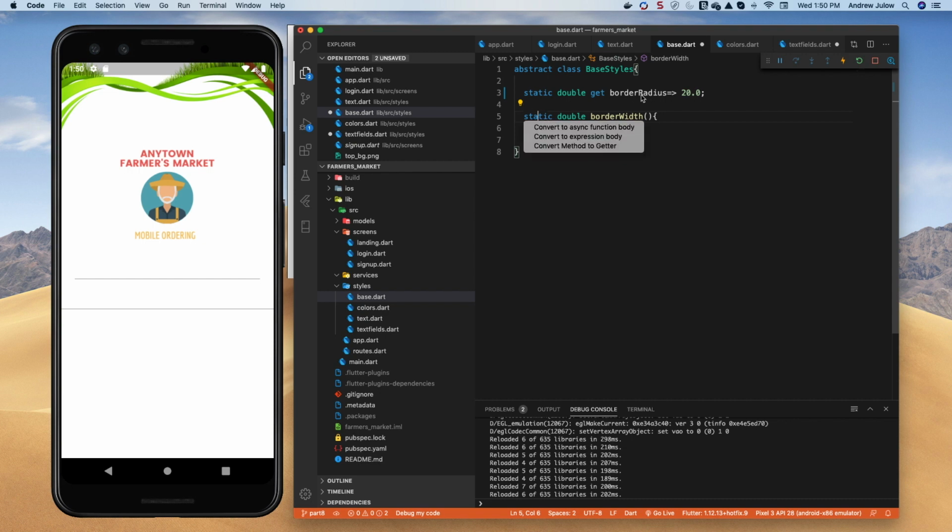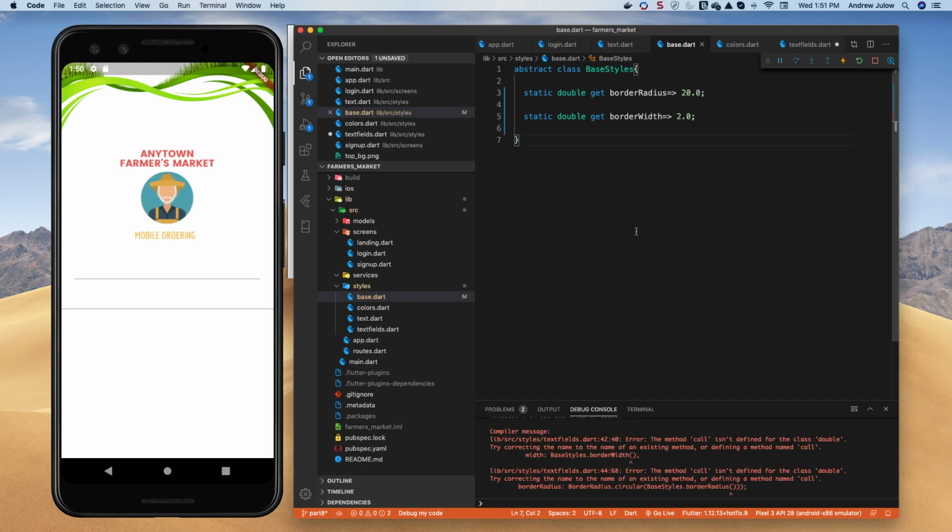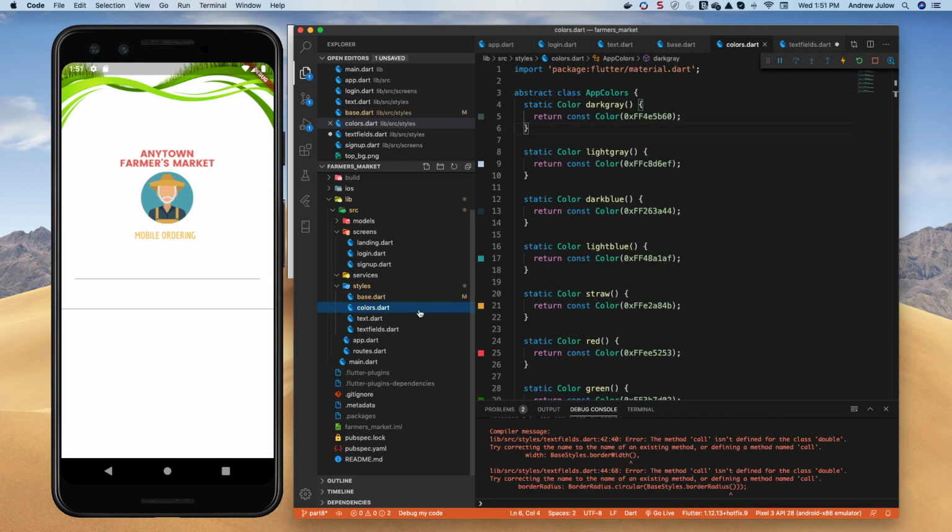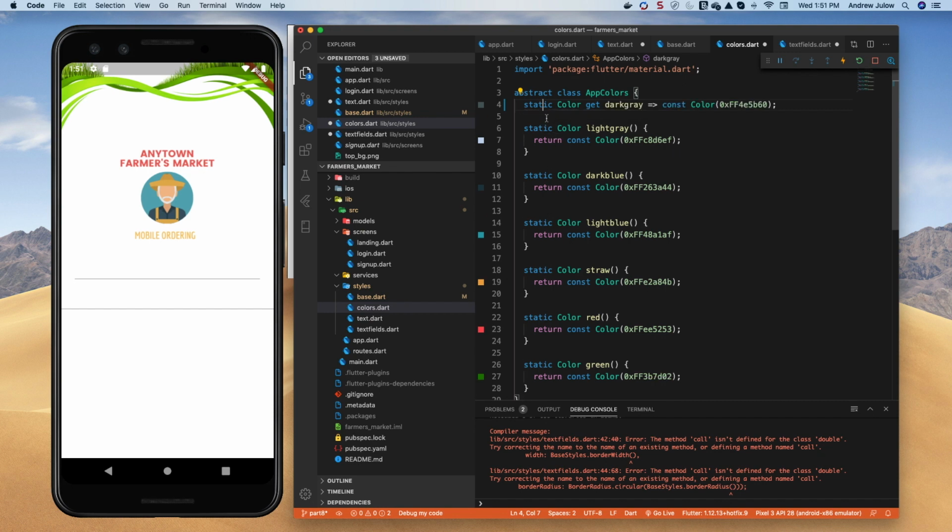So I'm going to do that for the border radius and for the border width. And I've decided double spaced is fine with me. You can move these right on top of each other if you want. I'm going to go to colors, and I'm going to do the same thing for each one of these. Convert to getter, convert to expression body.